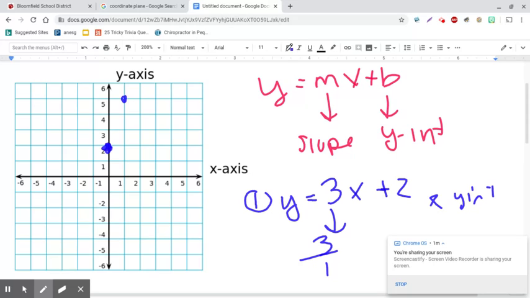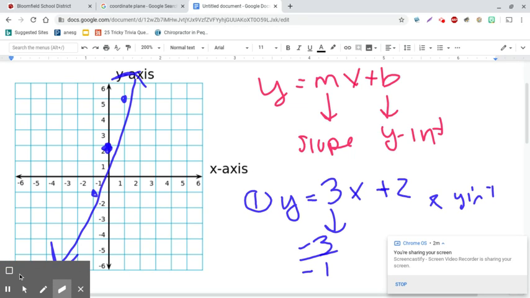Now you only need 2 points to draw your line, but I'm going to show it to you the other way too. You can also make both of these negative, because a negative divided by a negative is a positive. So you could also go down 3, 1, 2, 3, and to the left 1. Do you guys see how this would be on the same exact line? It's the same thing. So bam, that is, sorry it's not perfect. I'm doing this on touchscreen, guys. Very sorry. All right. So that actually is the graph of y equals 3x plus 2.